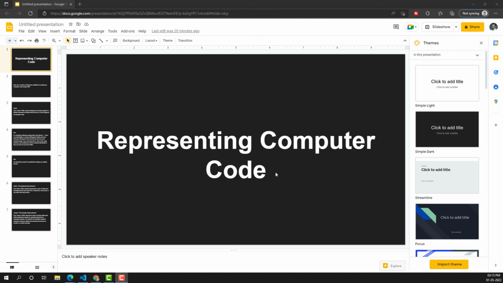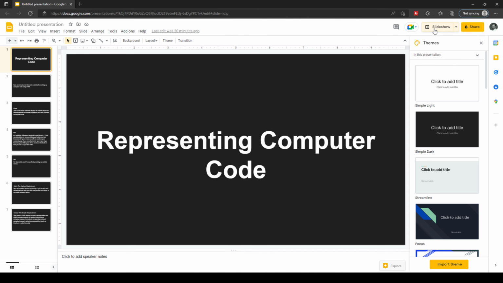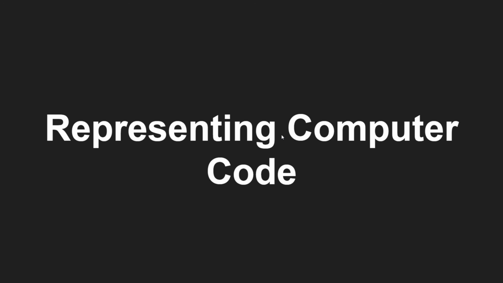In this video, we will see some of the HTML elements for representing computer code. That means whatever computer code we are writing, if you want to show that coding in the HTML content as an output, what are the elements we need to use? Let's try to see in this video.